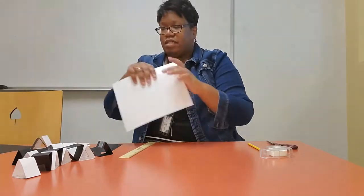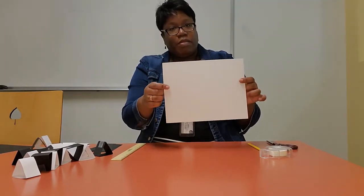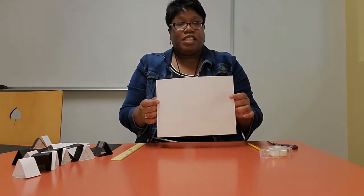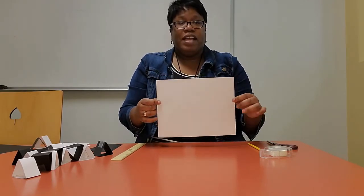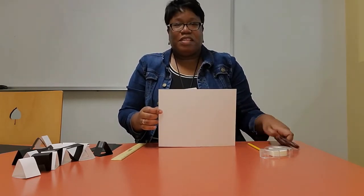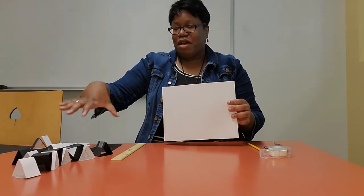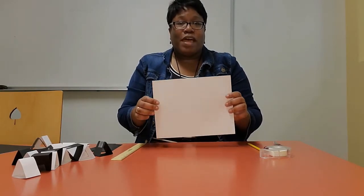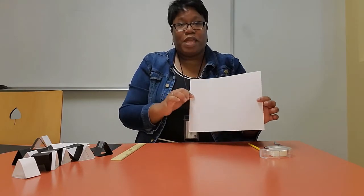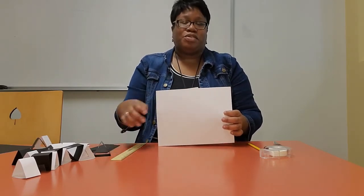And I'll use white cardstock since it's probably easier to see, to show you. So now I'm starting out with a regular size. It's recommended to use cardstock as opposed to regular paper, but I think it would be interesting to try this with regular thickness paper to see how strong of a structure you could build. So if you wanted to do a challenge and put something heavier like the scissors or any other object you can think of, build a structure and see how many triangles it takes and how many levels to hold up that object. You could do a challenge where somebody does it with cardstock, and somebody does it with thinner paper, to see who wins the challenge. So it's up to you what you decide to do after you learn the basics of building your triangles.